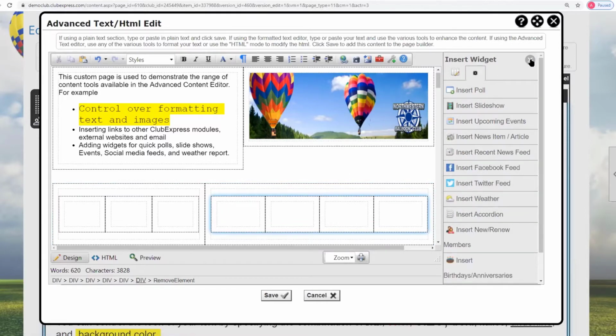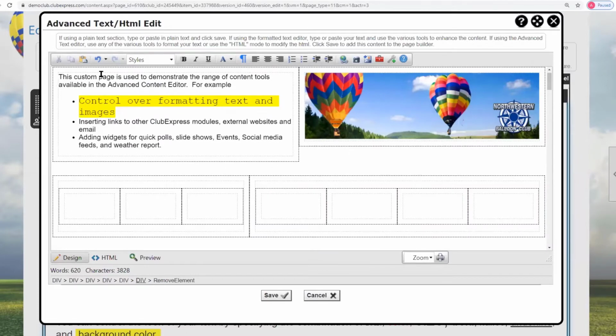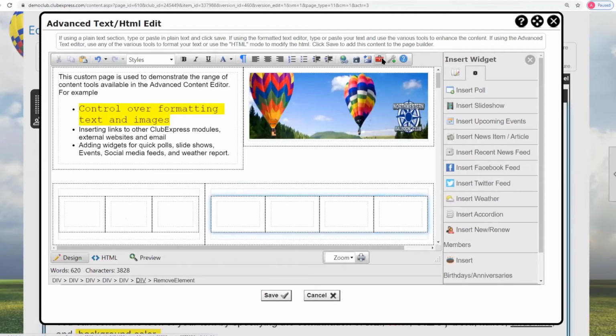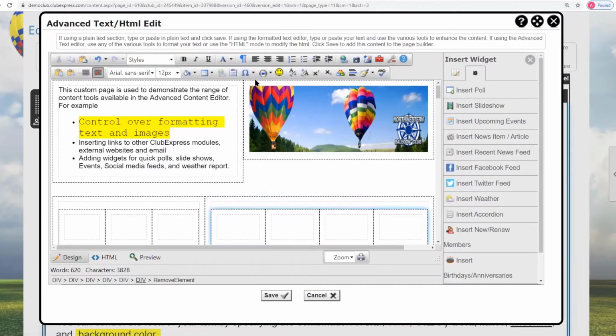So this toolbar only appears in the advanced editor. You turn it on and off with this toolbox button here. Of course, you can also click on the wrench here to bring up the other set of tools. So we've restored the complete advanced editor functionality, including the ability to move the rows around.